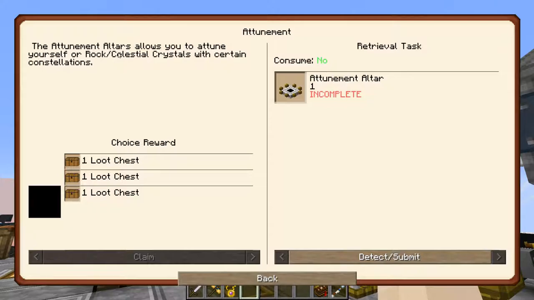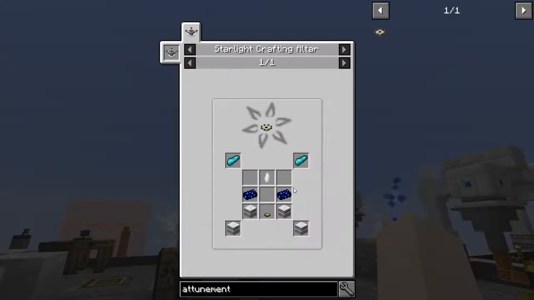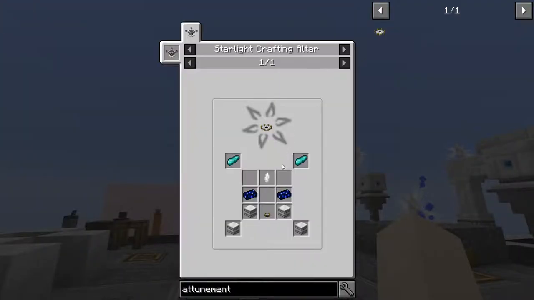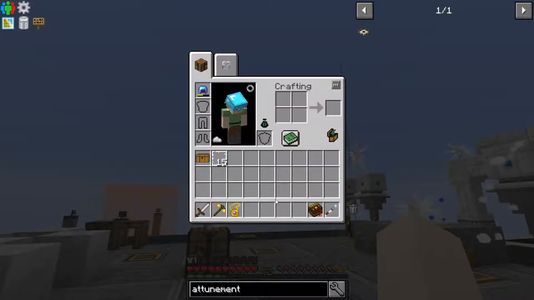Attunement. The Attunement Altar allows you to attune yourself or a rock or celestial crystal with a certain constellation. So we want to make an attunement crystal. Attunement Altar right here. So we need 4 rune marble, we need some star metal ingot, we need a spectral relay. How did we make the spectral relay first? Spectral relay is a glass and marble and gold nuggets.